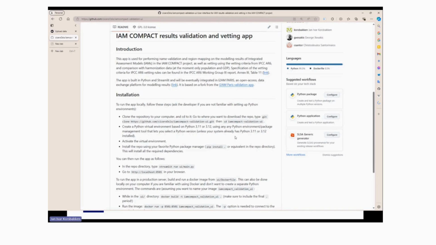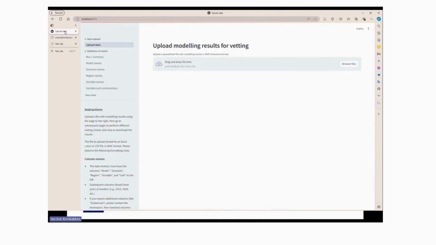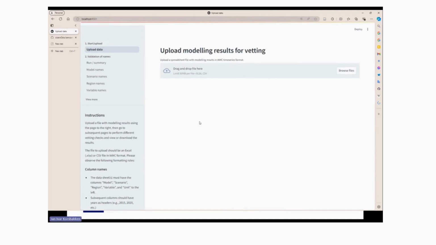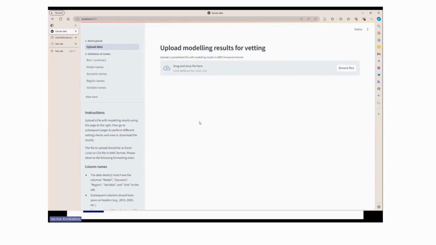Okay, so I've already followed the instructions here. If you then start it on your computer and go to the URL that's listed in the README, you get to a page like this. You can also do the same things that I'm showing here more manually using the underlying Python packages, but I think this is probably going to be the most convenient way to do it.